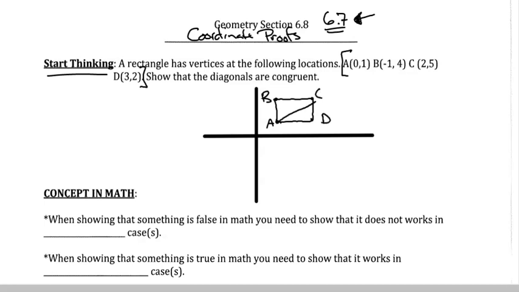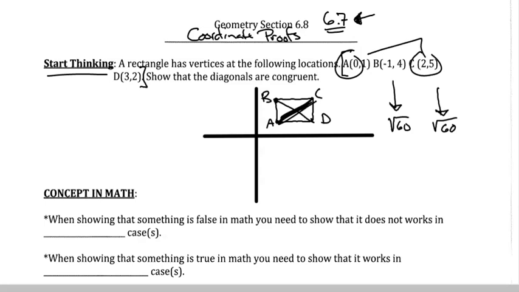We would find the distance between A and C, get it down to be a single number, whether it's an actual integer or if you got down to the point where it was like radical 60 or something like that. And then if you figured out the distance between here and here, you would want to show that it was the same exact number. So if it was rad 60 when you did the distance between those two, then it would be rad 60 again. The deal would be that you would get two of the points and you do the distance formula. That's the formula you want to do to show that diagonals are congruent. And then you do it with the other points. It doesn't exactly matter what the number is, it's just we're looking for the fact that they are the same. If they are the same, then the diagonals are congruent.